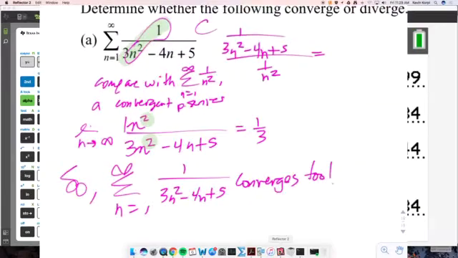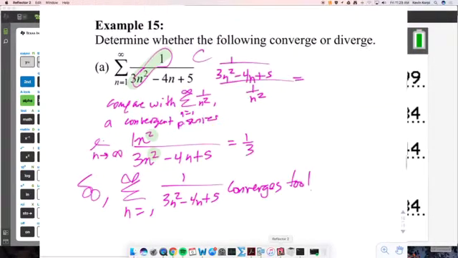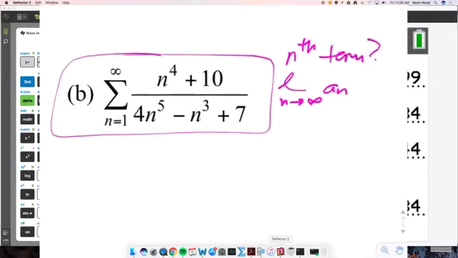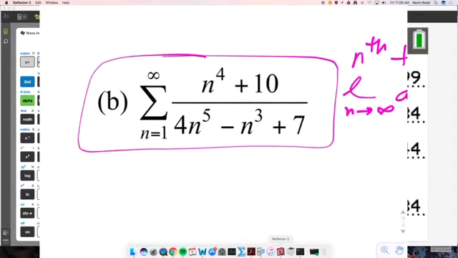All right, so to finish this one up over here, since it equals 1/3 and 1/3 is positive and finite, then the given series converges too. Okay? Now, we haven't been doing the nth term test. That's kind of my fault. You should want to get in the habit of doing that first because it'll save you time. It's kind of like evaluating a limit, never not first, direct sub.